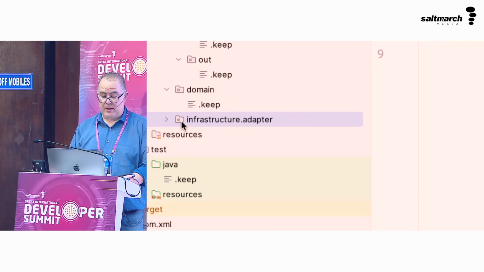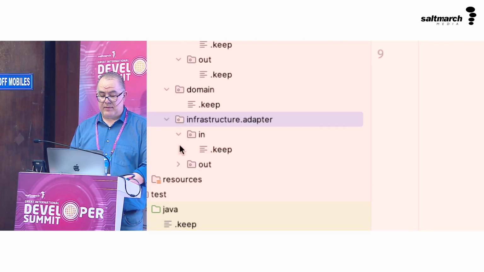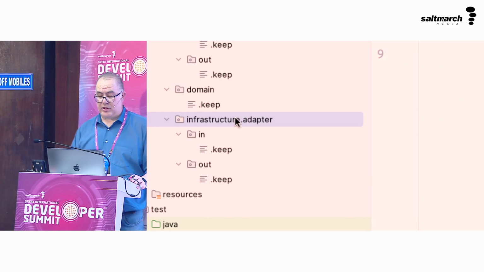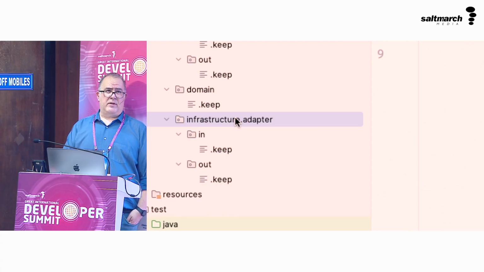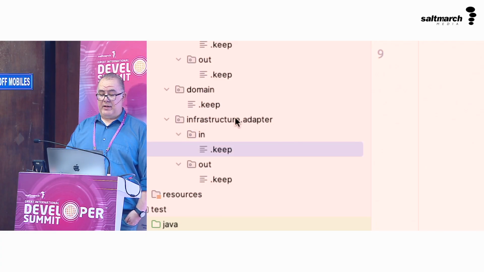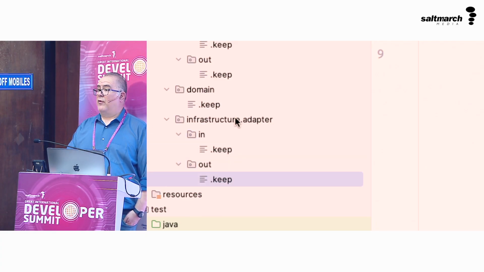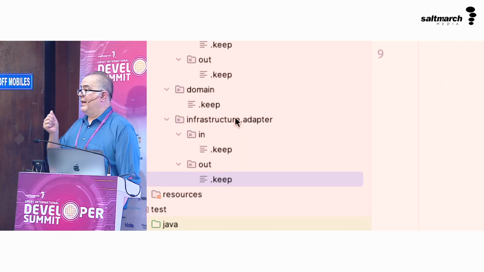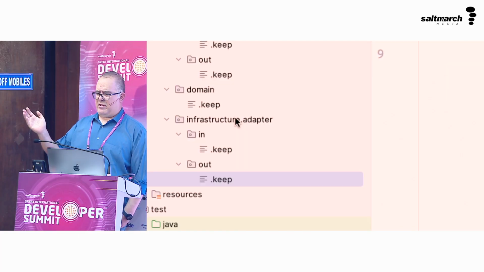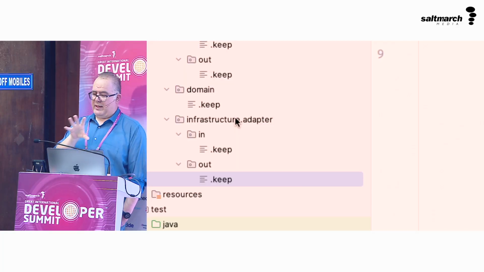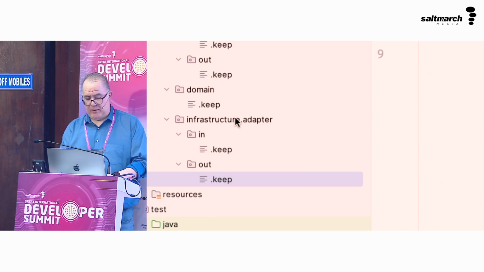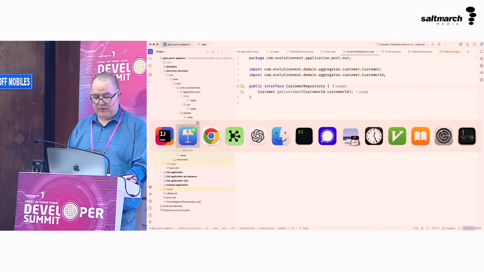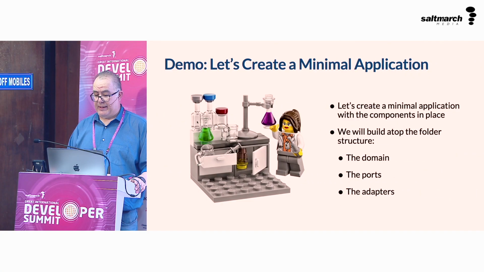Let's take a look at this one over here. And here's this one. Okay. This is for the infrastructure. So for the items that are coming in, this typically would be like if you're doing a Spring Boot, this is where you would have your Spring Boot application. But then right over here, you would have your concrete implementations for the port that you're developing. Again, everything having its place. Okay. You could do Spring, you could use Quarkus or however you'd like. This is just going to be an organizational thing that you would be using. Okay, excellent. So that's my typical directory structure. And again, you can have your own.